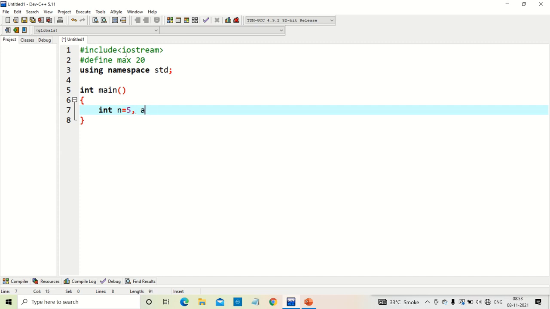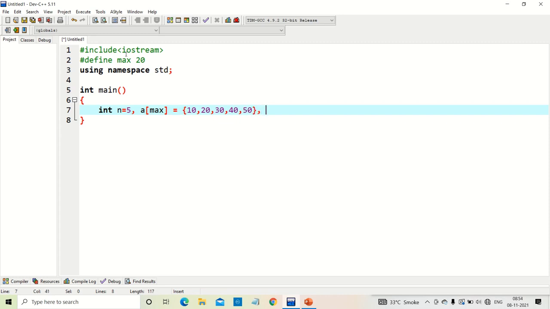So I am creating an array of the given max size. So total allocated locations are 20. I have reserved 20 memory locations, but out of those I'll be using only 5. That's why n has value 5. So I have to initialize this array with those 5 values, where I'm putting suppose 10, 20, 30, 40 and 50.